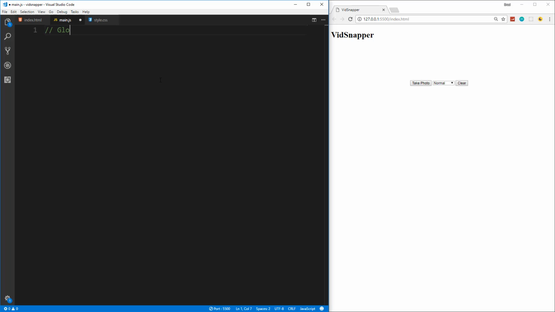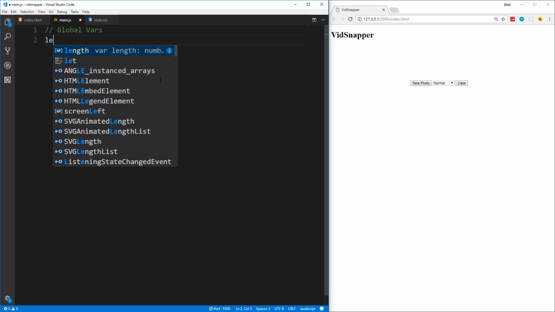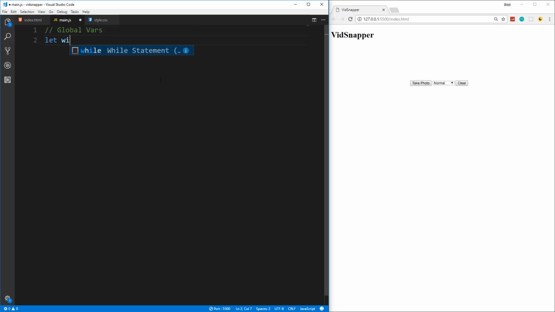So first thing we want to do is just define some global variables. And I'm going to use let here, and we're going to define a width of 500, and this pertains to the video itself. And then let's do a height. I'm going to set that to 0 for now, and I'm just using one let and then commas, so this is the same as doing let width semicolon, let height semicolon, and so on.